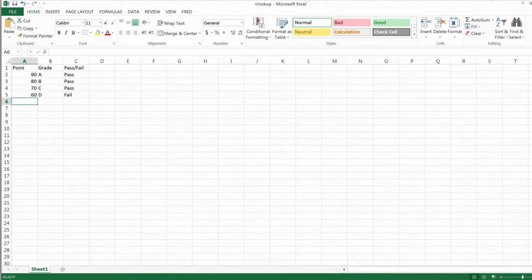We're going to see how to use a VLOOKUP, which is short for vertical lookup. And what that means is the vertical part, we're just going from top to bottom or bottom to top. There's also an HLOOKUP, which would then mean you're going horizontal or side to side. VLOOKUP allows us to type in a value or associate some value to values in a table.